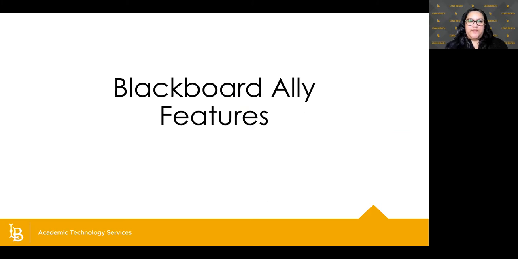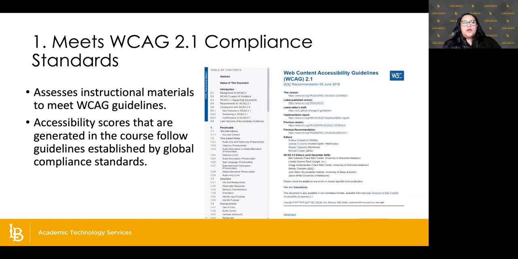So here are some of the features. One of the main things of why we're using this tool is because it follows the guidelines of WCAG, which is the leader in the guidelines for how to make online content accessible. And so it's following all those guidelines. These are also global guidelines, so this is also intended for a global audience as well.